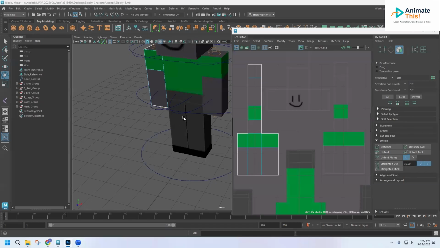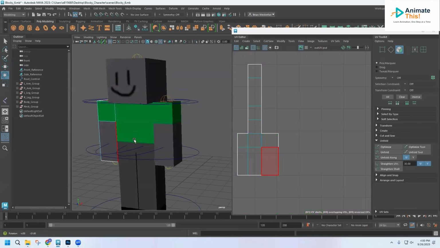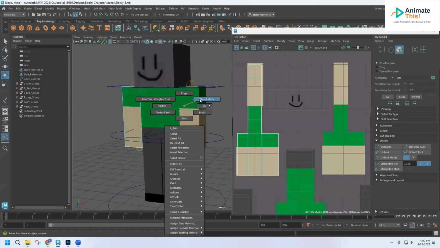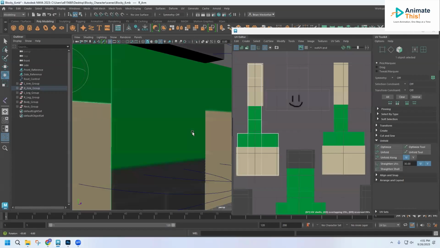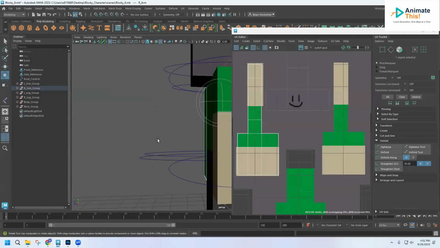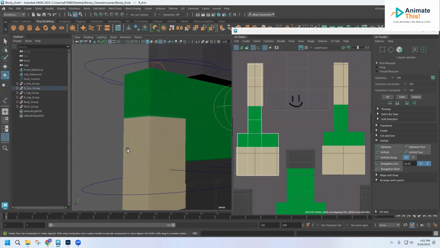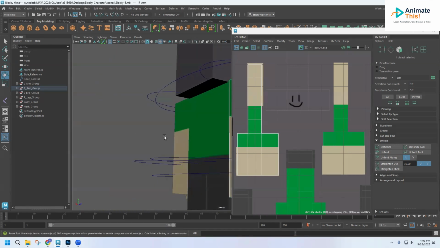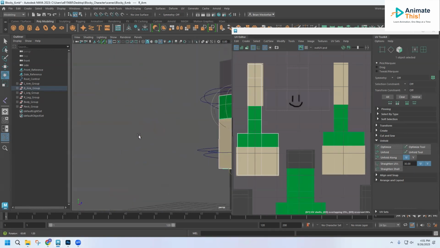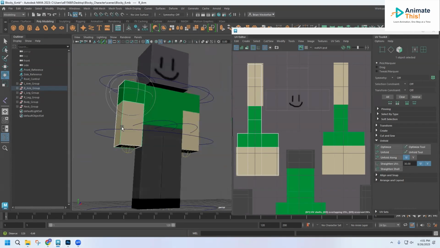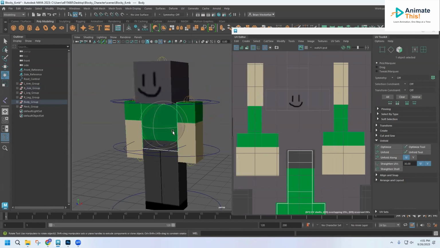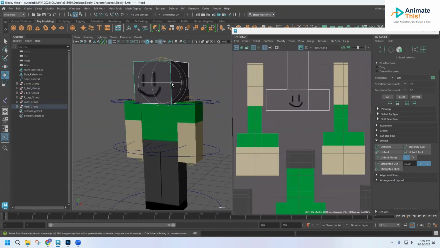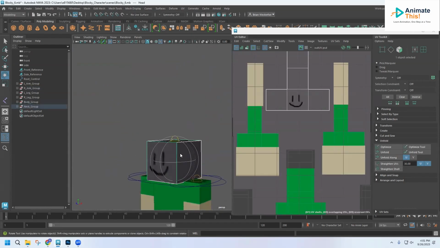Go back over to Maya, see what he looks like. May change the pants color between now and the end because it is kind of dark. All right, so this side looks pretty good from what I can tell. They seem to line up pretty nicely. Okay. So yeah, I think I'm gonna change the pants color just to brighten him up some, maybe put it as blue or whatever.